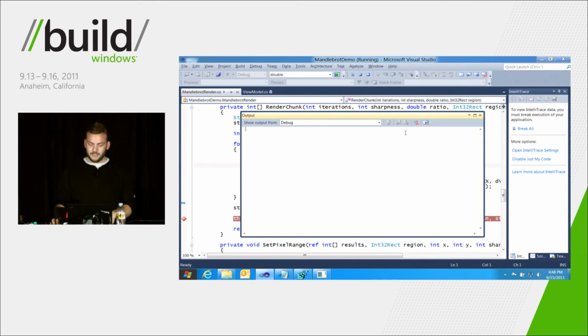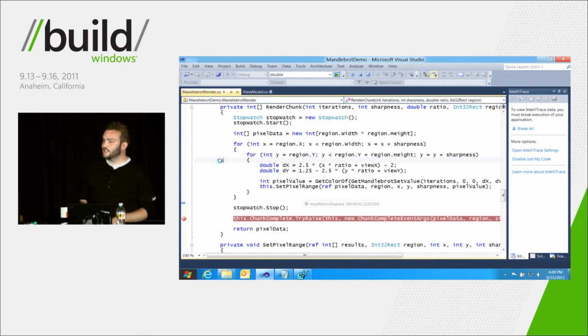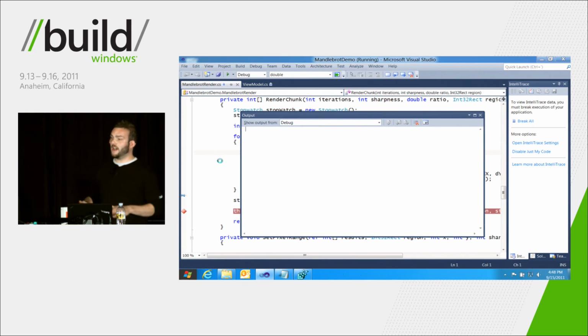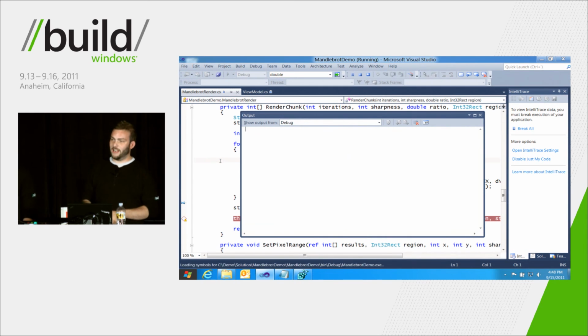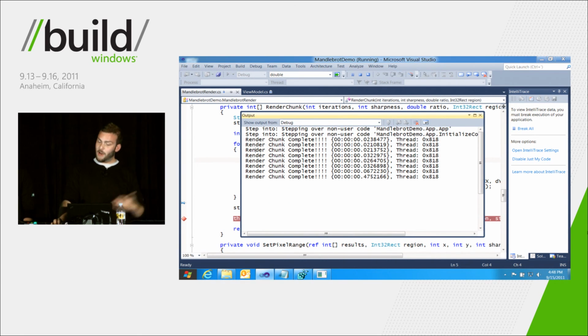Now let's clear this, and we'll restart debugging with Control-Shift-F5. So what that's going to do is not do a recompile, it's just going to stop and start, right? No compile in between. So let's restart debugging. And now you see my output window doesn't have all the module load and thread exit messages. It just has the stuff I want to print and these little step over messages. So that's really quite useful.